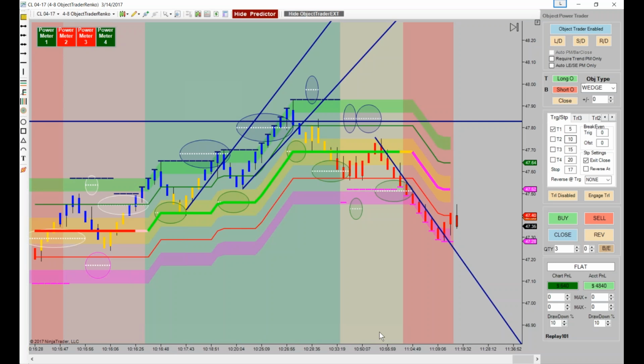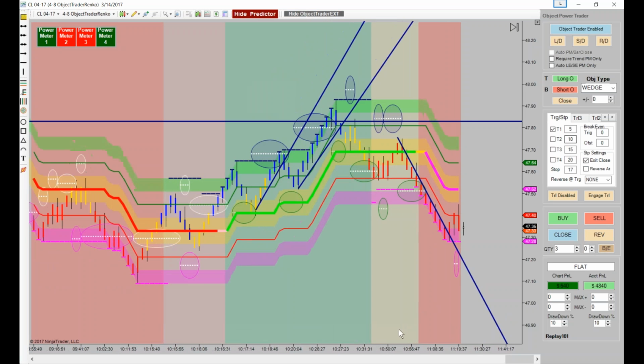Object Trader is going to be literally changed to Object Power Trader. We're going to have those extra trades in there. You're going to have the auto trend line. You're going to have the predictor PM trade, and you're going to have a predictor trade. And we're going to also fix the little exit on close, where it doesn't do the right amount of contracts until you click it off and back on. We'll fix that also. And we'll look for any glitches too.